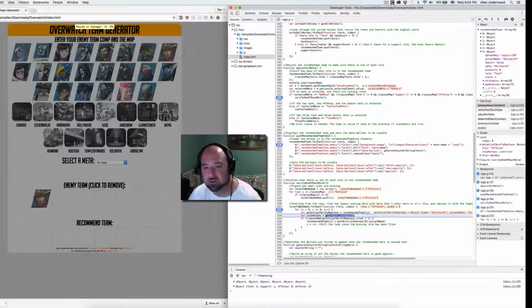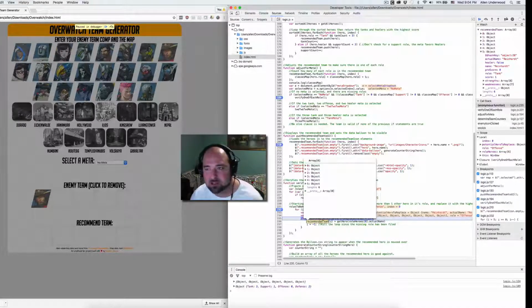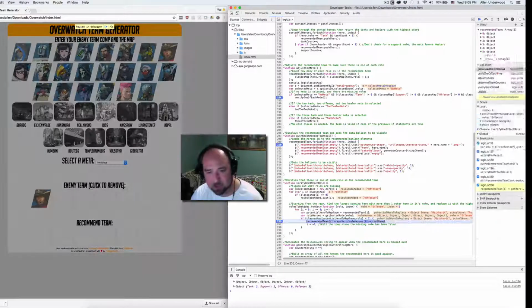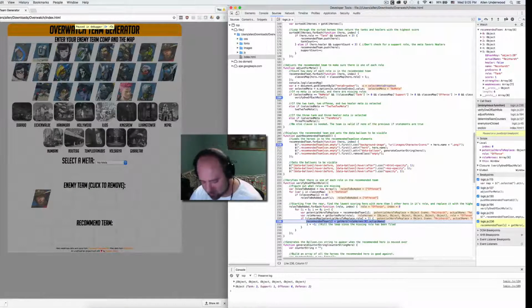So this is calling get sorted roll. Doesn't look like that's really doing anything. Oh, but check this out. Look right here. We have recommended team. That's that global object that we're inspecting up here. So maybe all we need to do is put a breakpoint on this thing. We're going to hit F8 to get in there, and then we'll hit F8 again. So it's still there. That looks good.